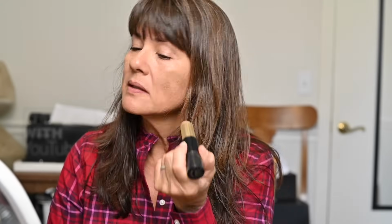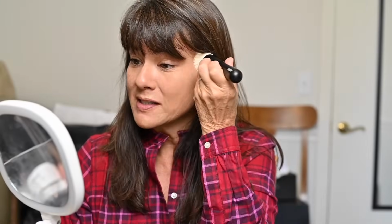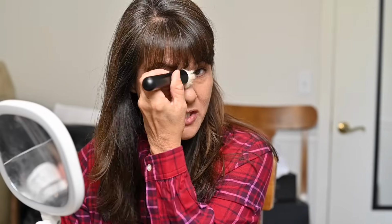Okay, while I was on vacation, I had pulled out my Lancome 5-in-1 foundation stick. Oh, I love this. I have not used it in maybe over a year, maybe longer. But now that I've pulled it out again, I really was using it more for the brush. I don't really use the brush for my whole face, though. I'm going to use a different brush. I really want a paddle brush. I've been telling Rougher that they should design a paddle brush. They said that if I gave them some designs, they would design one for me, and I haven't sent them designs, so I need to get designs for a paddle brush.